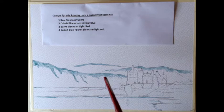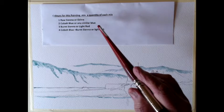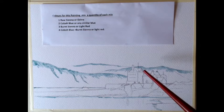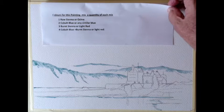I've put you a sketch up first. There's the colours there: a raw sienna, the cobalt blue or cinnamon blue, cobalt if you've got it, and a burnt sienna or light red. Mixed together, they will give you a lovely grey colour. That's the bottom colour. So I'll move the colours now, and let's see what we get.